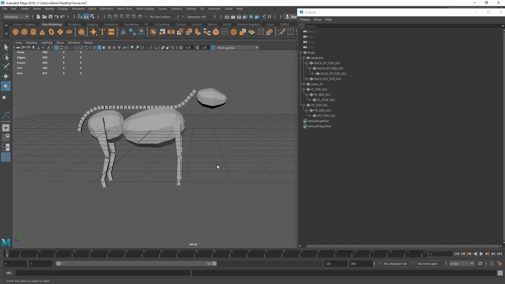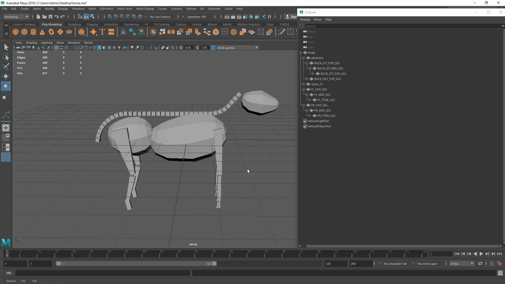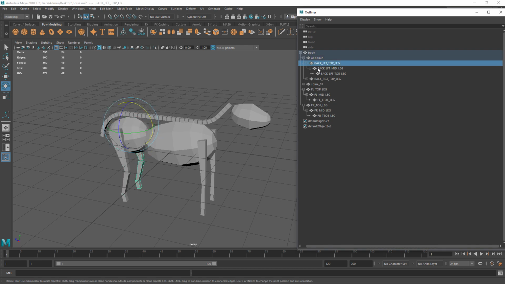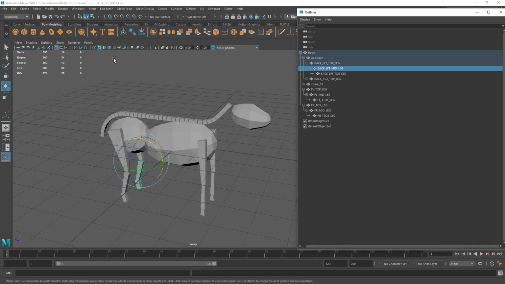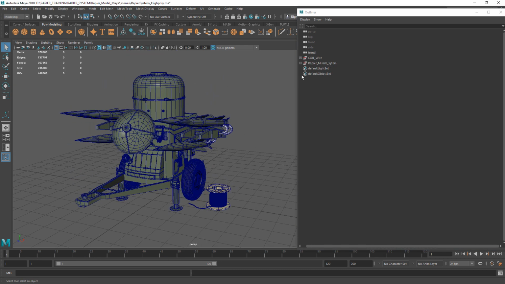Okay, so I hope this helps you, Gabor. Once you get into it, it'll be like, oh, that makes sense. I use parenting a lot if I'm just doing things like robots. You'll probably see in my rapier course, which I've got here, because it's kind of a static model. If we look at this, I've used the same thing.